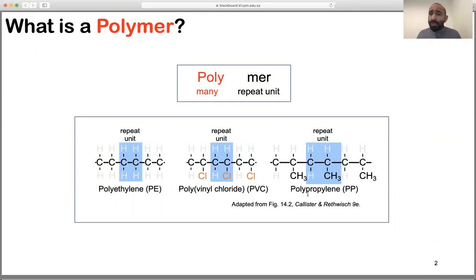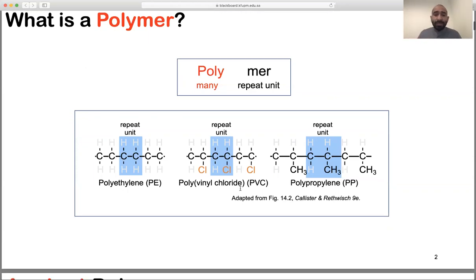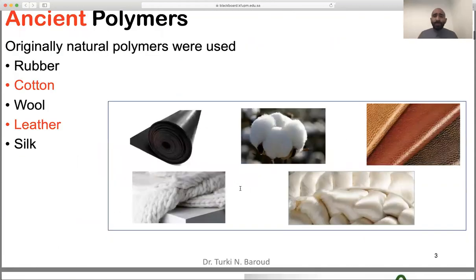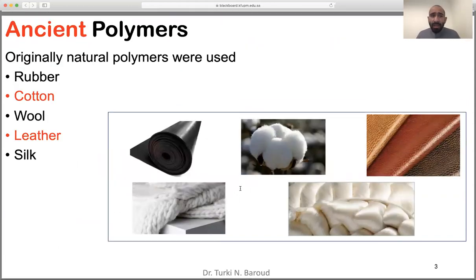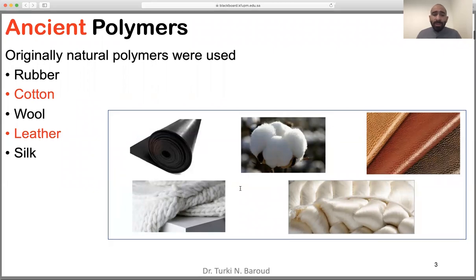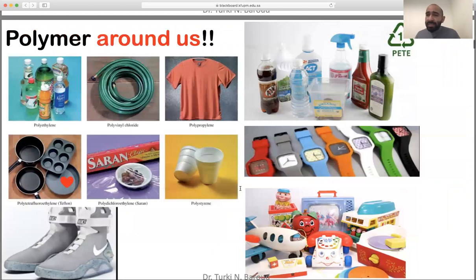And here propylene. Similarly here, this is the repeated unit that will be repeated over and over throughout the chain. So again, polymer means many repeated units, many of the mer, and mer is the repeated unit. Wonderful. For polymers, you have naturally available polymers that we can get from nature, like leather, silk, wool, cotton, rubber, and also we have some synthesized polymers, right?